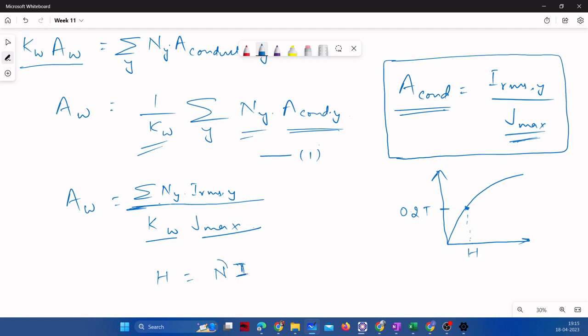Now you see how many turns you can accommodate. If you have selected a sufficient number of turns, or you know how many turns you can accommodate, you are indirectly getting the current rating of the device. So in such a manner you can select the current rating and number of turns and all those things. Current rating of conductor. Sorry, what conductors? This is current rating of conductor. Current rating of conductors, yes.